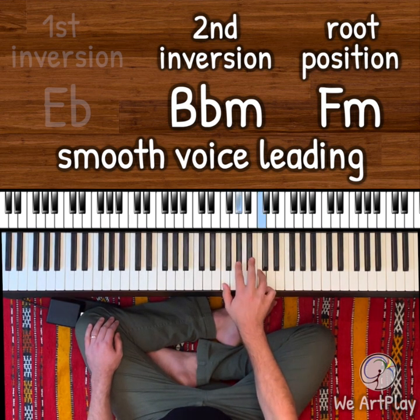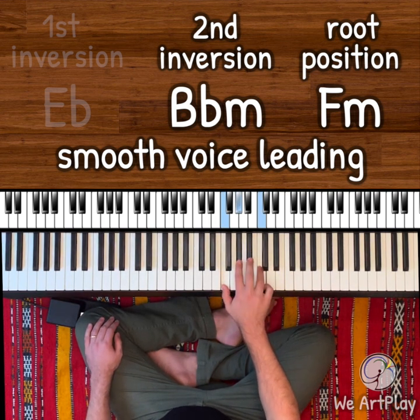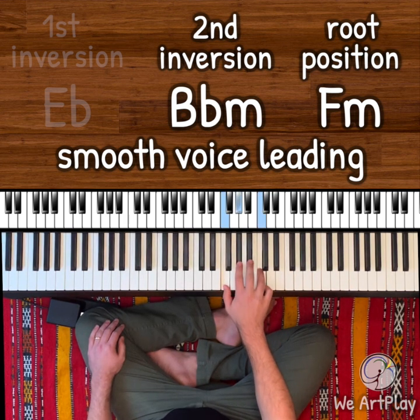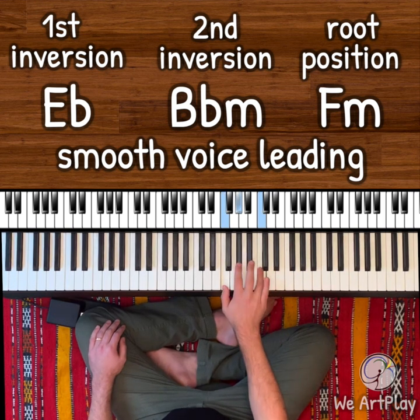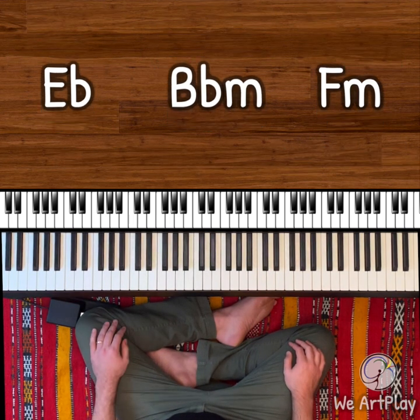This F is in common between the two chords, so they just move the top two notes the minimum amount possible to get this very smooth movement. The only thing that they're adding on top of that is this great arpeggiated rhythm called the tresillo.